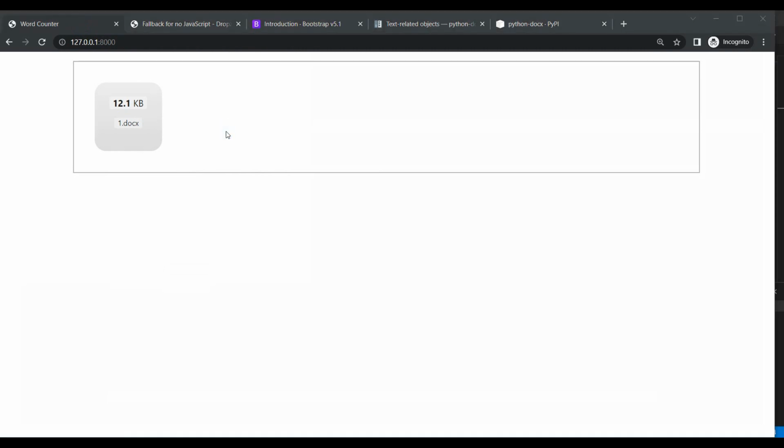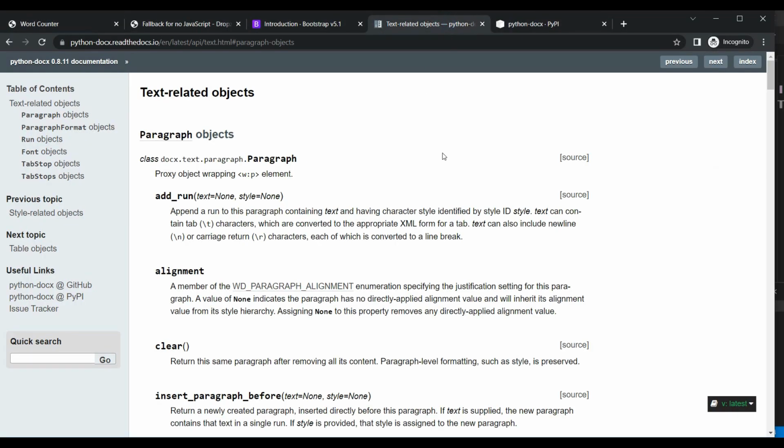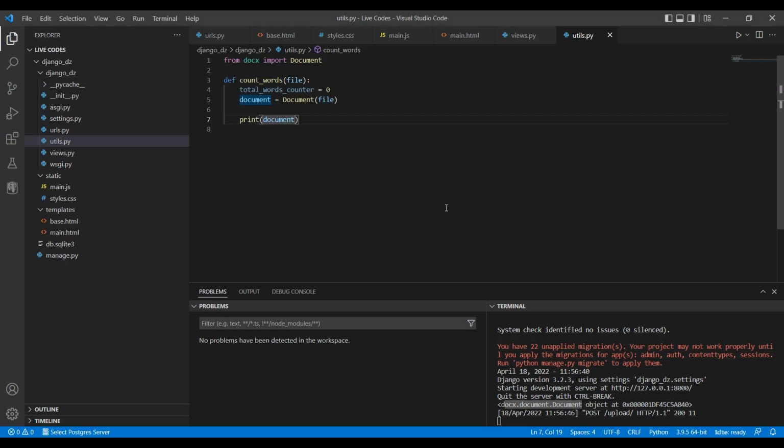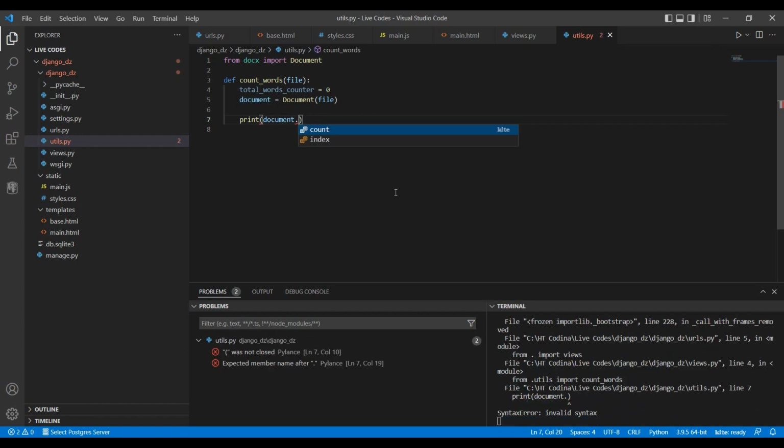Let's upload the file again, and you can see that we have an object, docx.document.Document, and for this object, if you check the documentation, you can see that we have paragraphs, and we can in fact get the paragraphs inside that document.